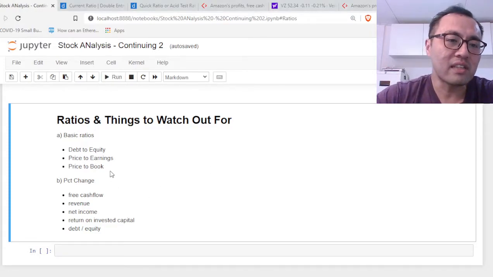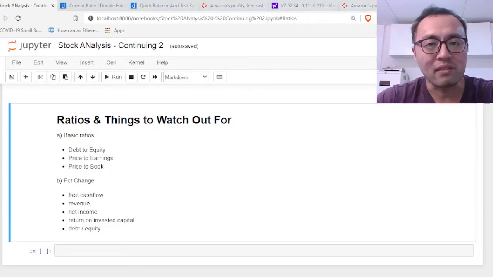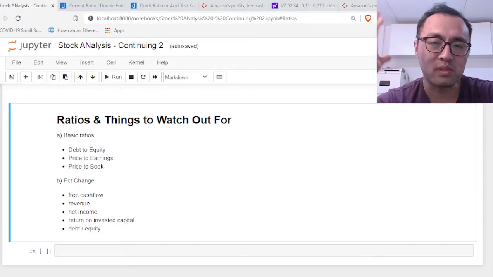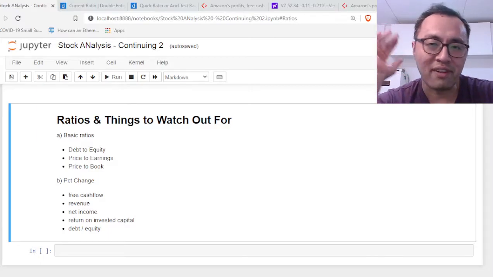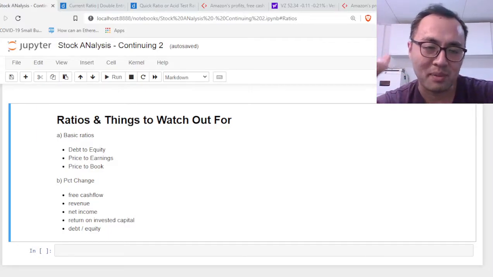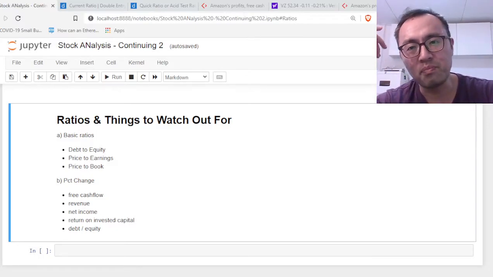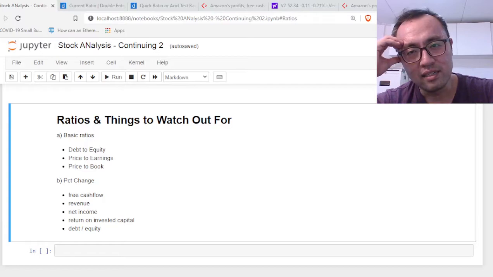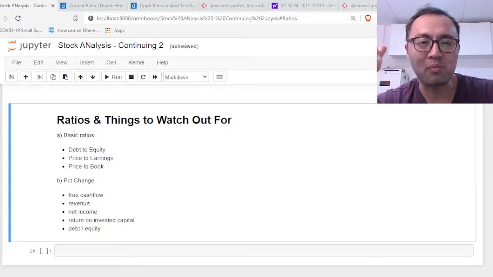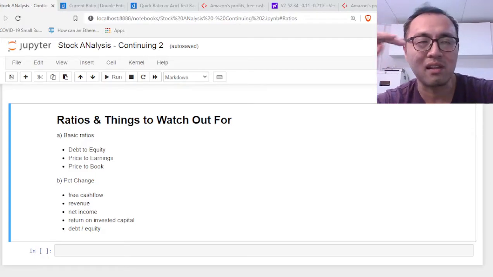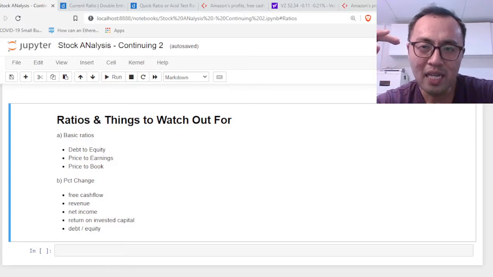Another thing, there's basic stuff you want to look at, like debt to equity. Debt to equity is important because a lot of companies, especially these older established companies where the founders have left and professional management has come in and taken over, in my personal opinion, do a lot of financial engineering to keep their stock as stable as possible, like dividends and stock price. They don't innovate. They take a fat salary.